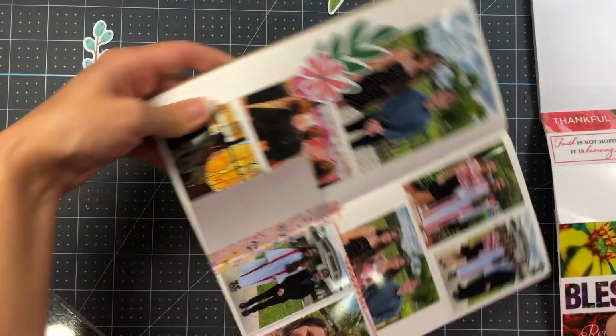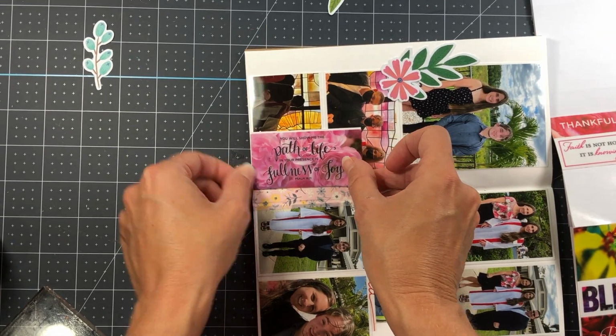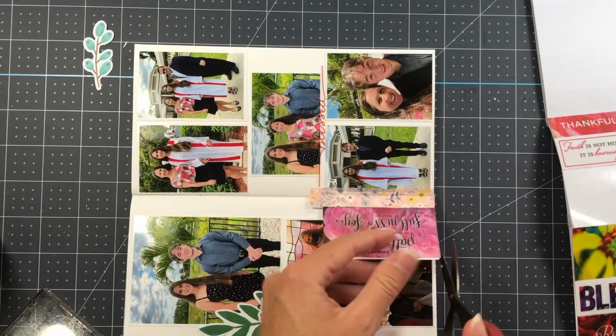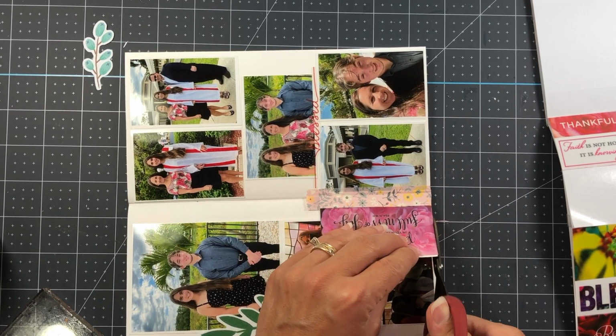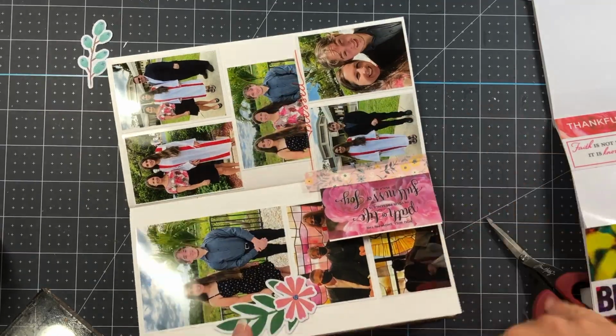And then I found this sticker from the sticker book, and it fits perfectly on the back side of this picture. So I go ahead and add that there. That way the back of the picture has something on it and it's not completely white, and I just trim it down just so that there's no edges extending beyond the actual picture.